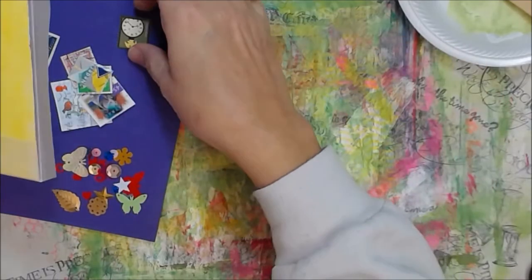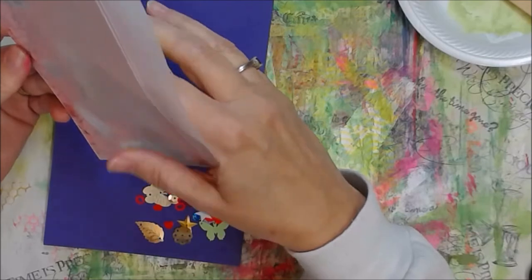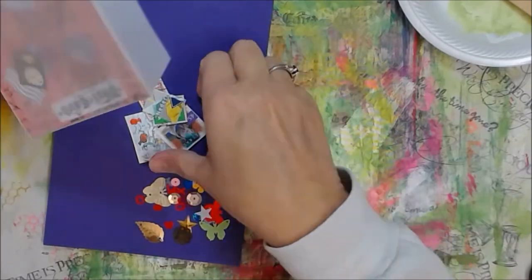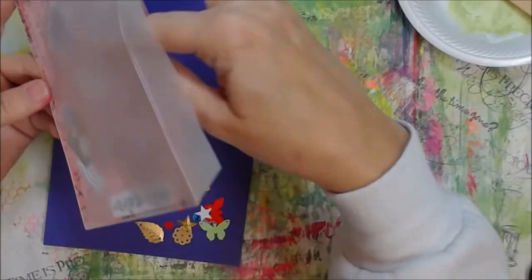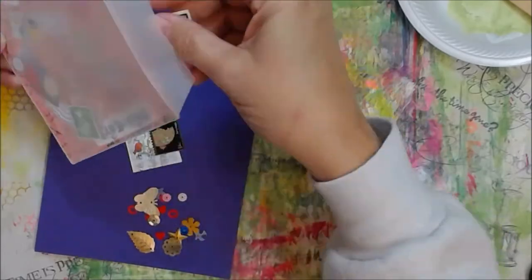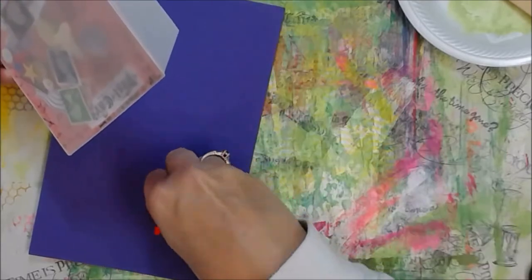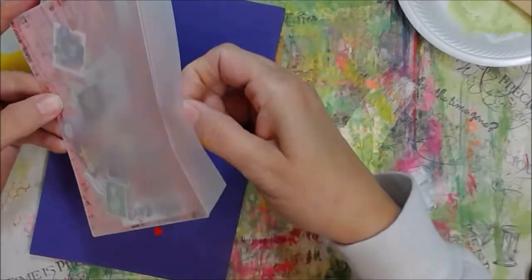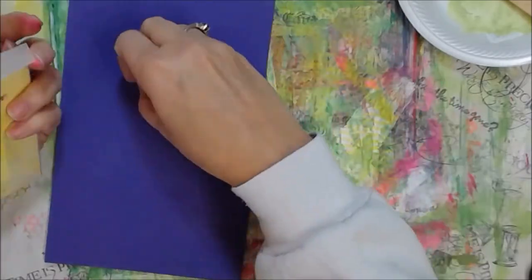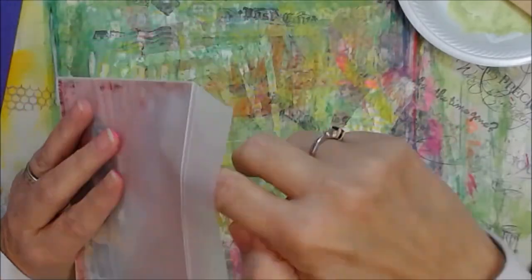There's the shaker stuff inside. I want to make sure I get my stamps face up. And those are just some little mishmash sequin-like thingies, because, yeah, I had them. Yeah, why not? Fun stuff, y'all. Putting them in there. Oh, get that star in there too. Okay, see, it's shaking around, but really you need a little bit more space.